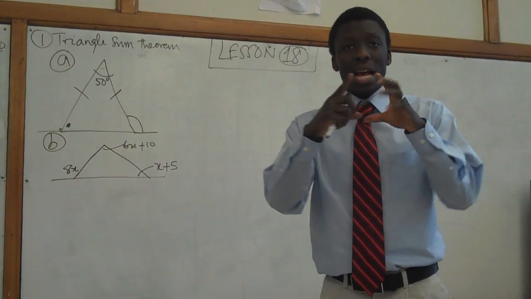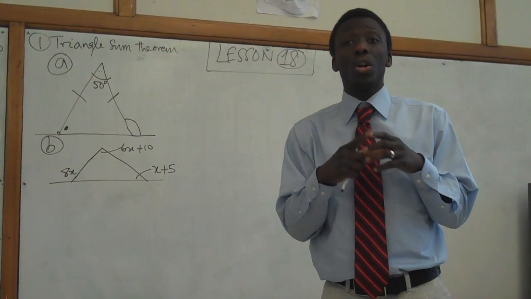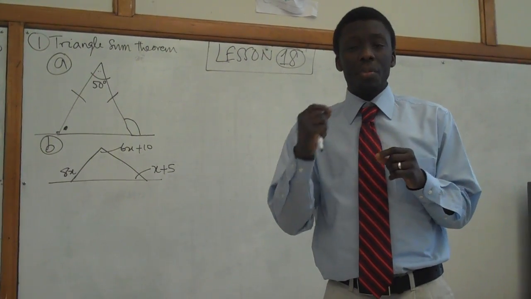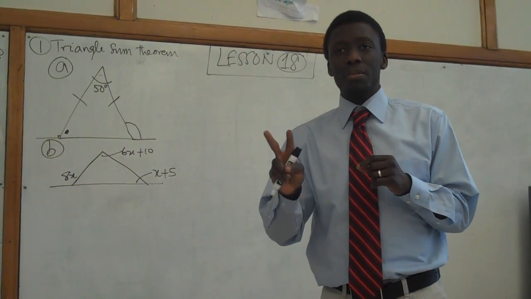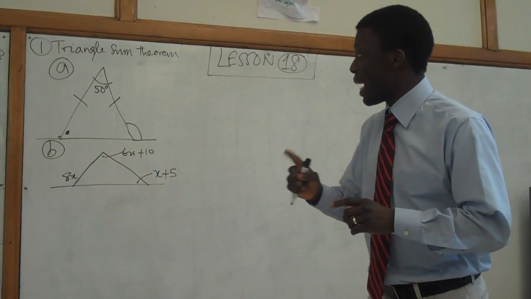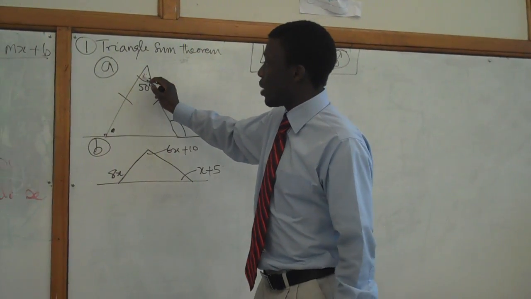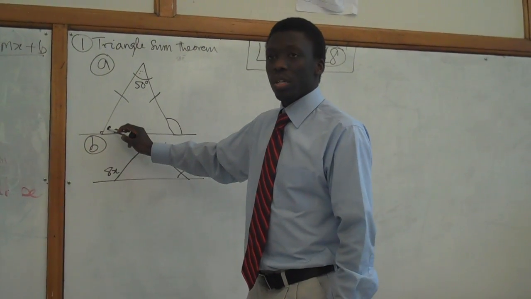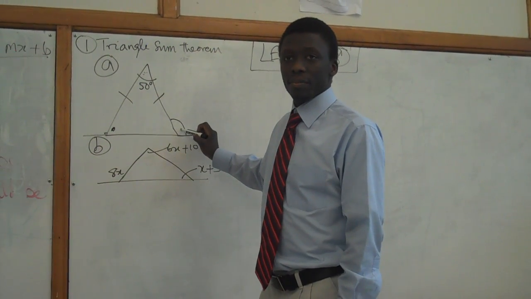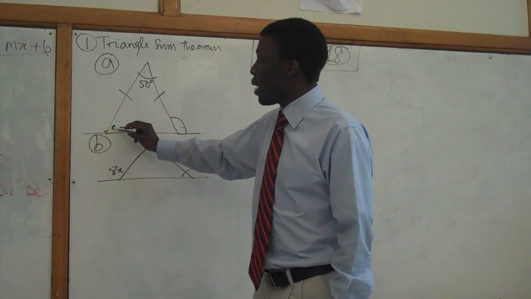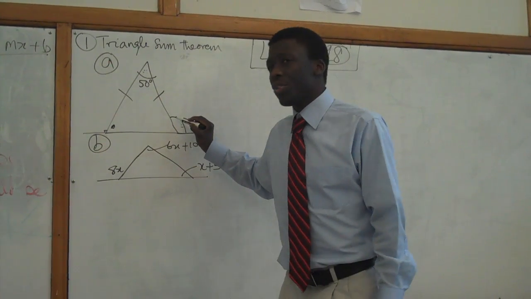Saying that the interior angles of a triangle will add up to 180 degrees. Remember that as you work with these triangles. The second claim we're trying to make, this one is a little more intense, is that when you add this angle and that angle, it will be equal to this angle right outside. So the sum of these two angles will be equal to this exterior angle.